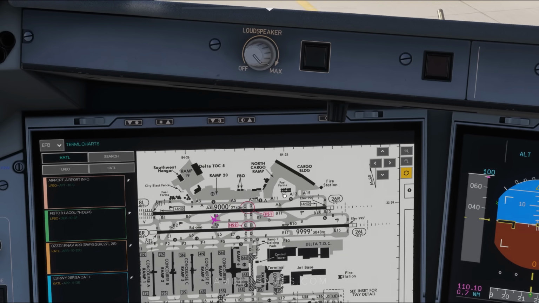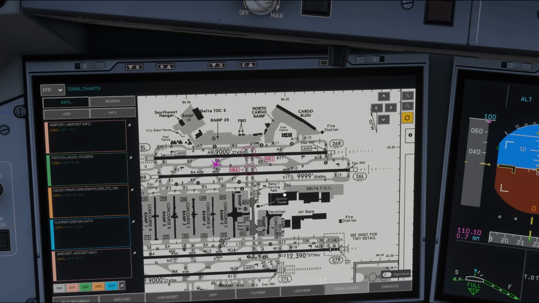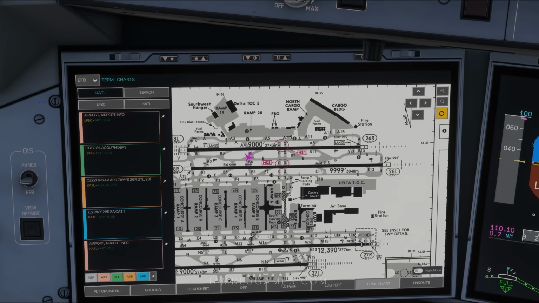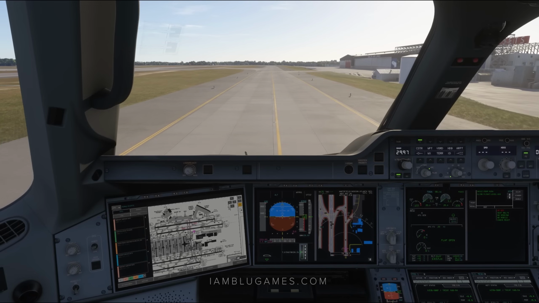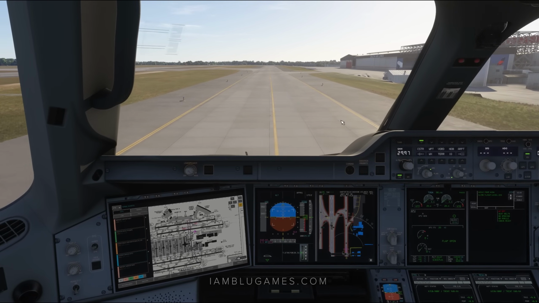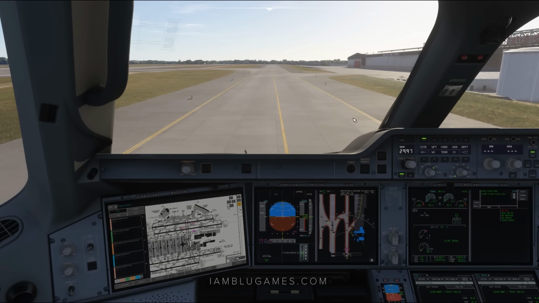At Atlanta ground, Delta 116 is clear of 26 right at Bravo 6, holding short 26 left, request taxi to Delta Tech Ops. Alright, there's Tech Ops over on the right. We'll get the APU started up.